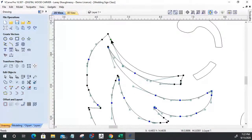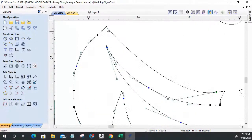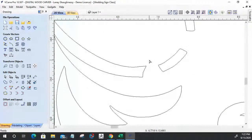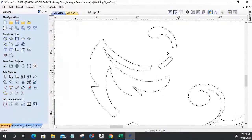So I'm also going to delete this point here. And that will give me these two anchor points that I can kind of adjust my curve ever so slightly there. Now I want to go ahead and tie these things together. So these three things together, I want to tie that together so that swirl comes straight up. I don't need this middle part. I'm just going to focus on these two parts here.